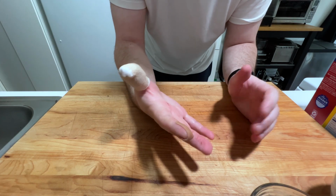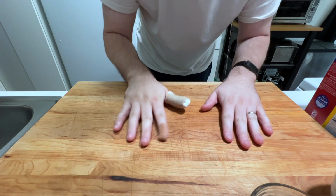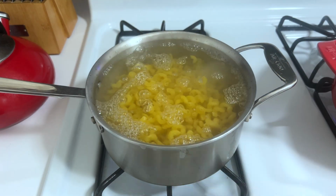I wanted to try to cook a new recipe now that I just have the thumb covered. Nicked my finger also, but it's getting better. Just always use the guard, people. Mandolin injuries are real.